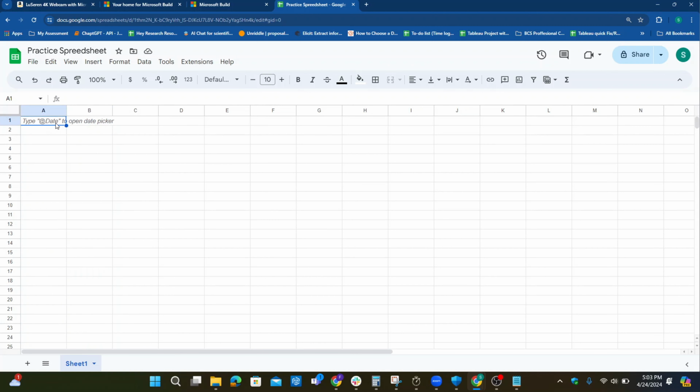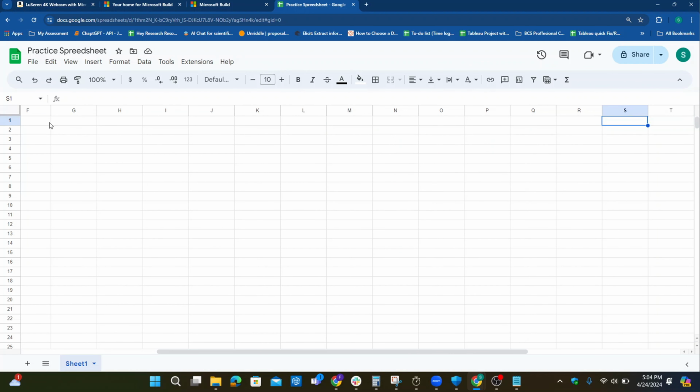For example, if I need to input dates, and yeah, when you click on this, you just tab to move to the right. You move from the left to your right. Is it left to right? Yeah, I think so. So from left to right, you use your tab, and you can keep on moving like this.